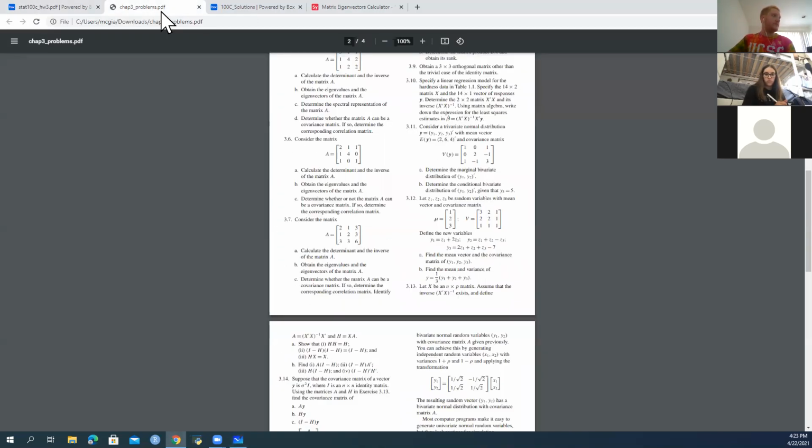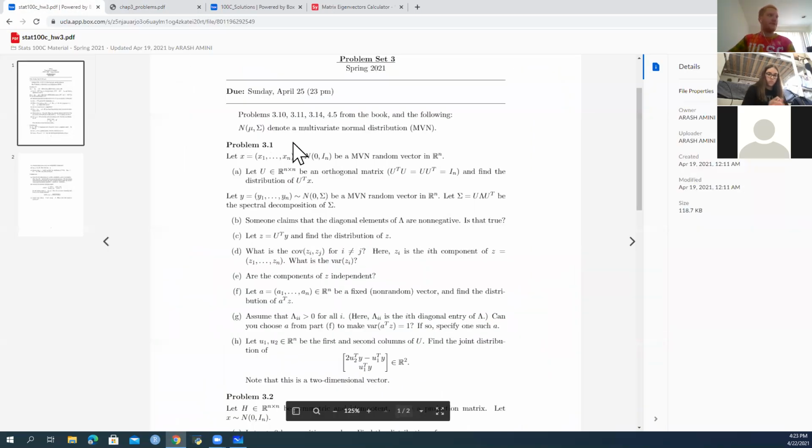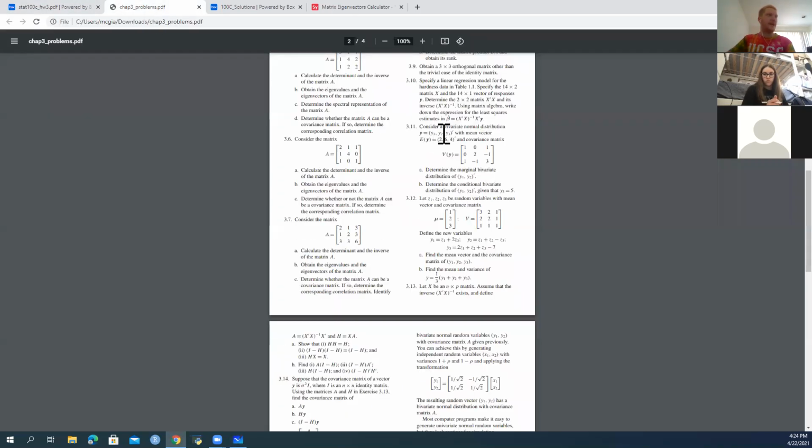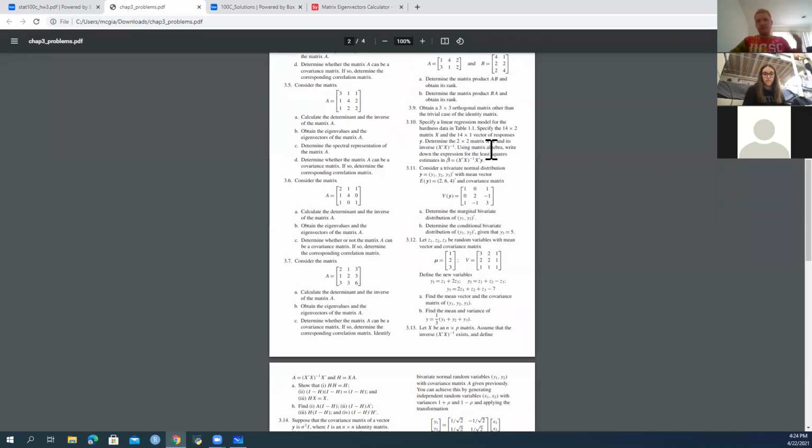So from the book, there's a couple problems. Yeah, as we talked about before, the 310, I don't know what to do about that one. Hopefully you can ask on Campuswire, someone will just post that thing. I used to have the free trial for this, and then I forgot to get rid of it, and then it charged me, but then I canceled it. But it shouldn't be too difficult. Just remember for X, it should have a column of ones in it.